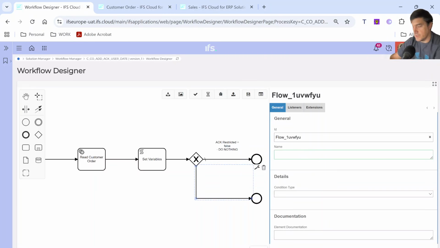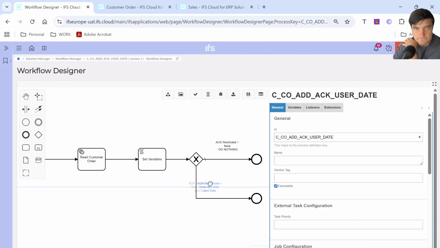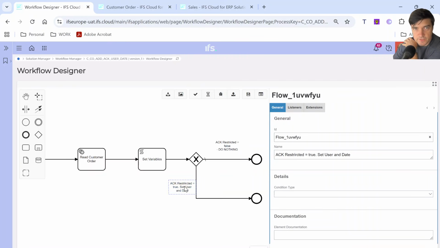And then in here we will give it a name, ec restricted equals true, set user and date. This is what we are checking in here, and let's identify the line so that we can do the check. And the check is quite simple.